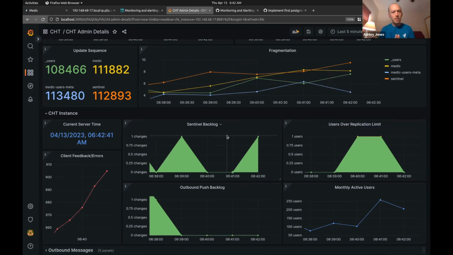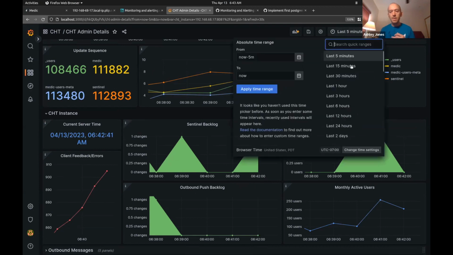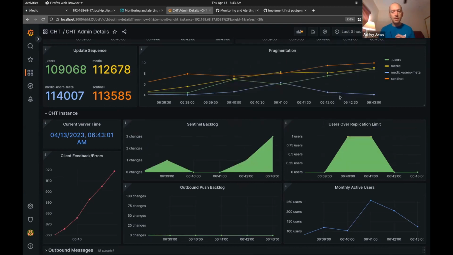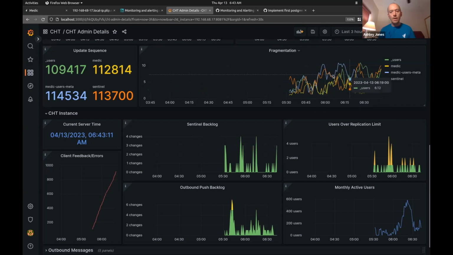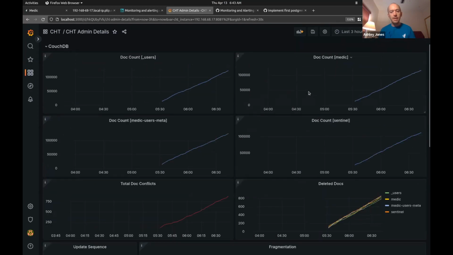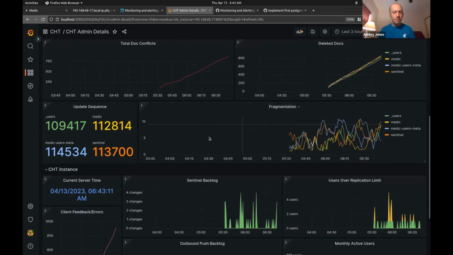But again, back to alerting, that alerting is what will enable self-hosters to know there's an issue, to come to the dashboards, to look at maybe not the last 5 minutes, but maybe the last 3 hours, and to try to figure out where something might have changed across the data, and then to maybe use the tooltips. Each of these panels has a tooltip that talks about what the data is.